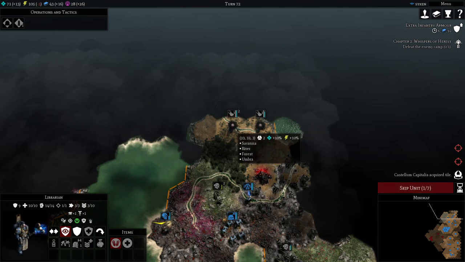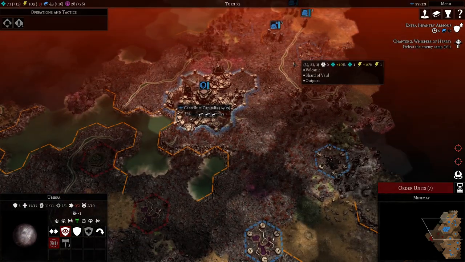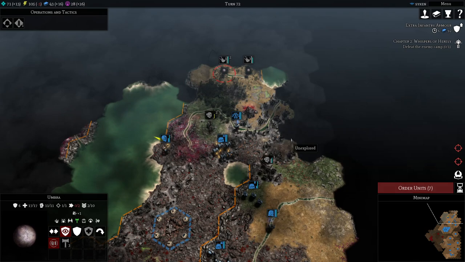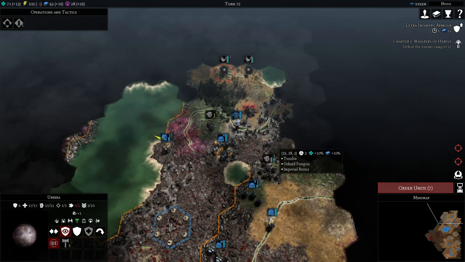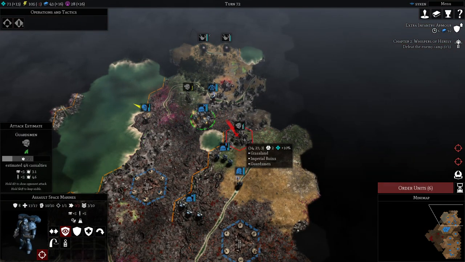Well, look at that. We got some Umbras up here, which to me looks very much like the equivalent of the machines, but just less fun.